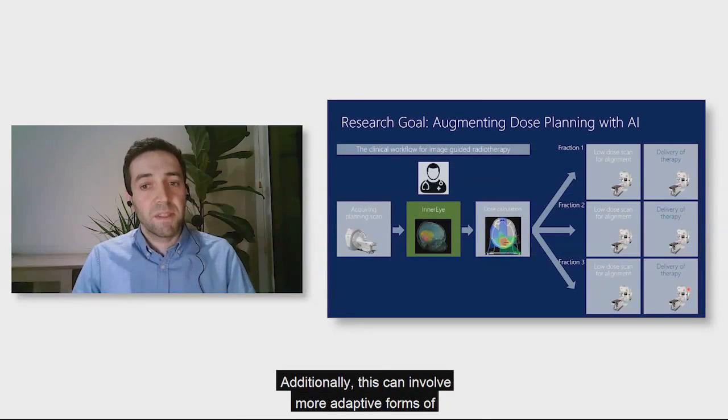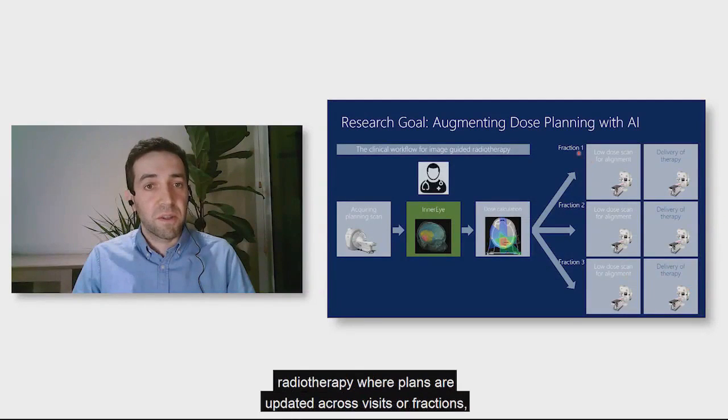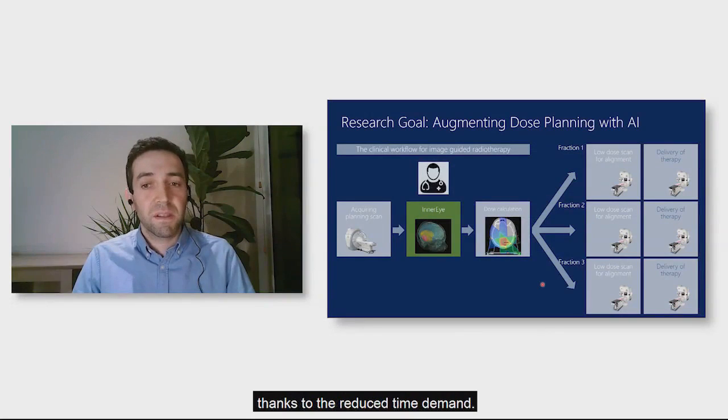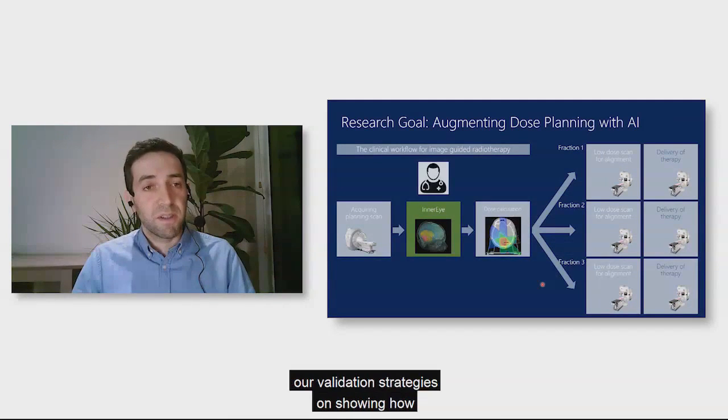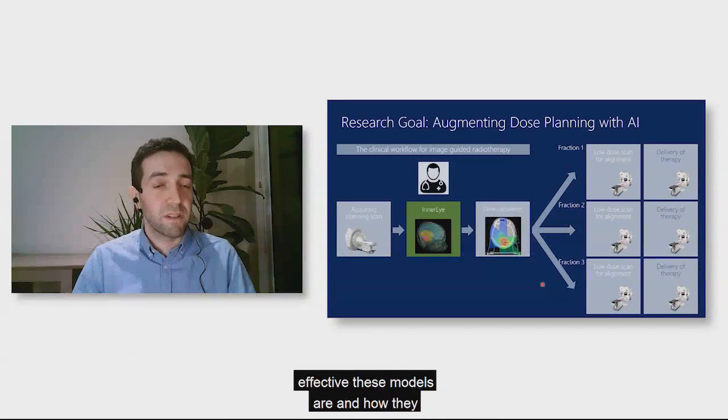And additionally, this can allow more adaptive forms of radiotherapy, where plans are updated across visits or fractions, thanks to the reduced time demand. In the next slides, I would like to walk you through our methodology and our validation strategies, showing how effective these models are and how they can actually reduce the planning time.